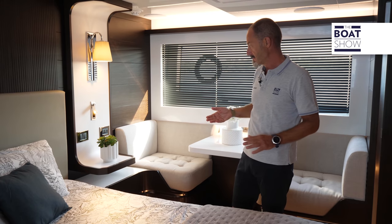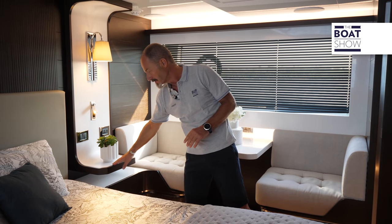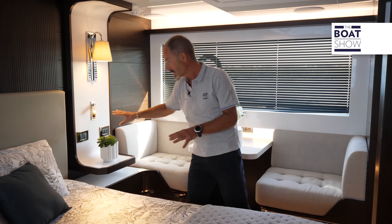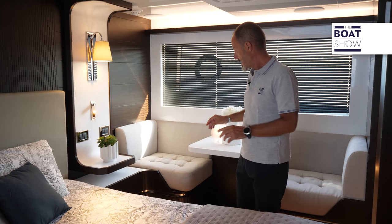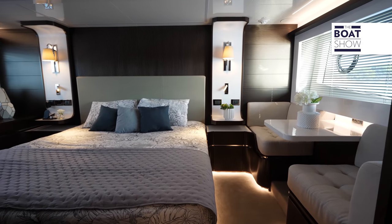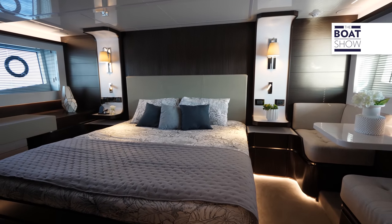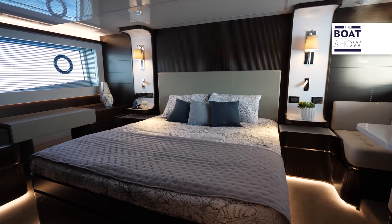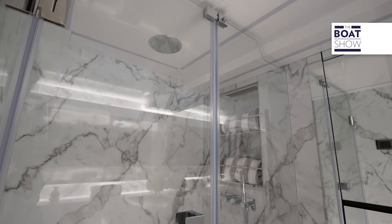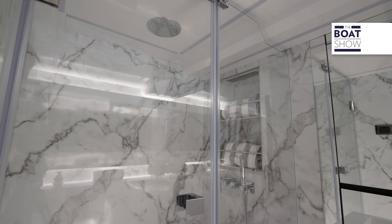The owner's suite is rather lovely, with floating bedside tables, pop-out reading lights, plenty of power sockets, and a cozy dinette, which is likely to get a lot more use than the chaise longue. Notice also no steps in the floor — completely flush — with good headroom. And in the bathrooms, you have a choice of Corian, granite, or marble wet surfaces.